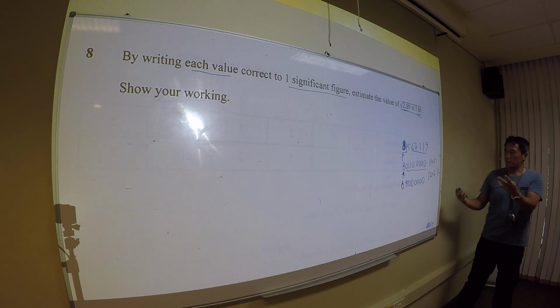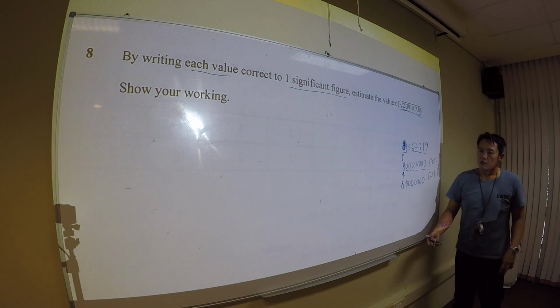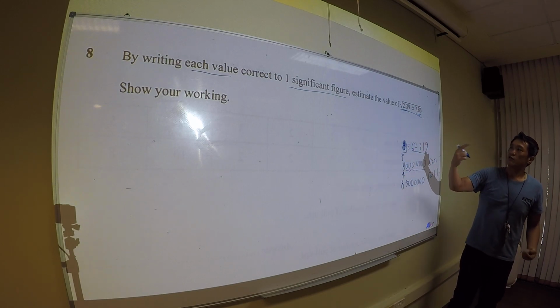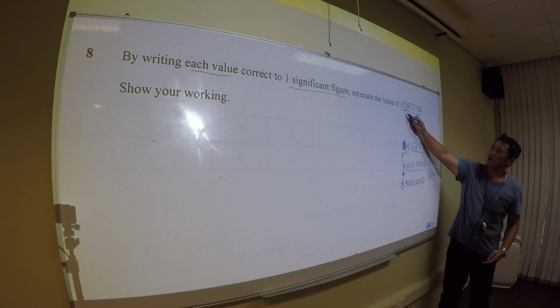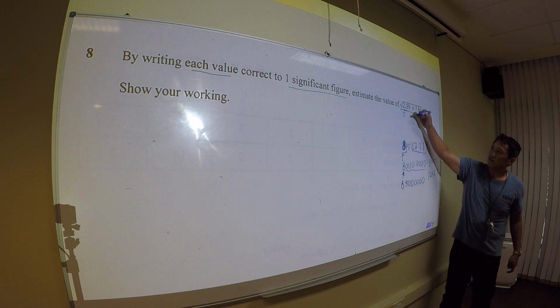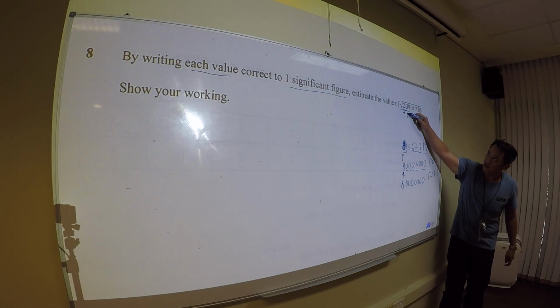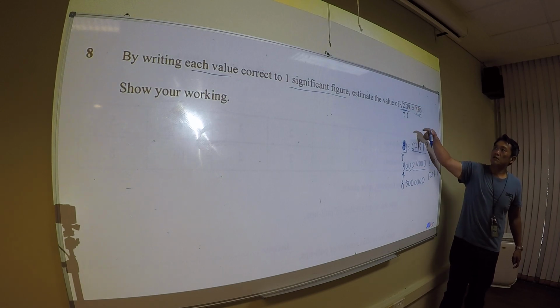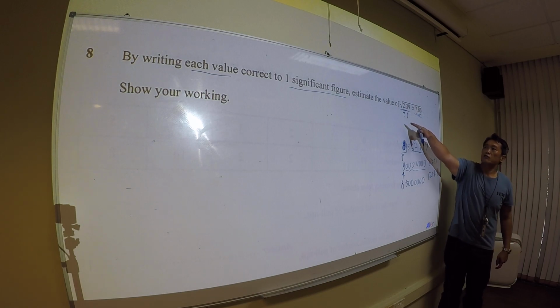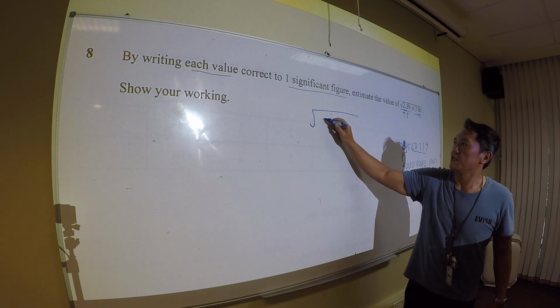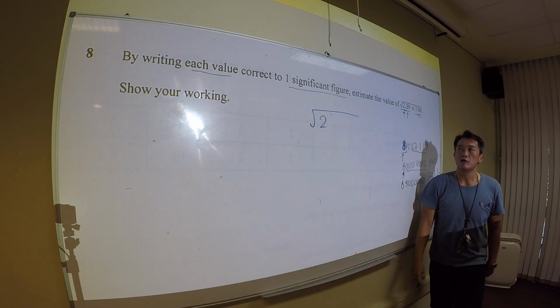They tell you the most for the numbers. So in this case, 2.39, I only need one significant figure, meaning I look at the first digit, then I look at the second digit. Do I need to round up or not? 3, so I don't need to round up. So 2.39 is roughly just 2.